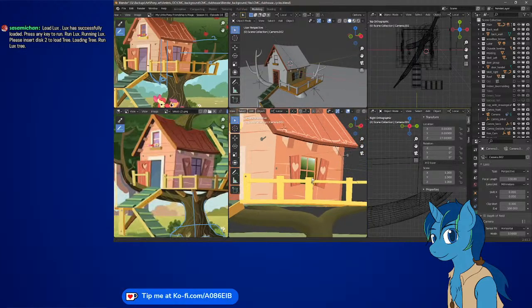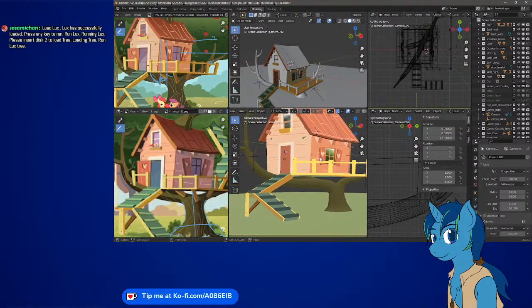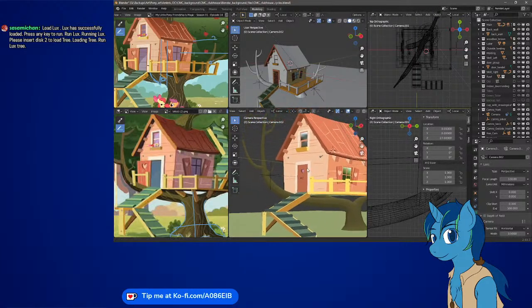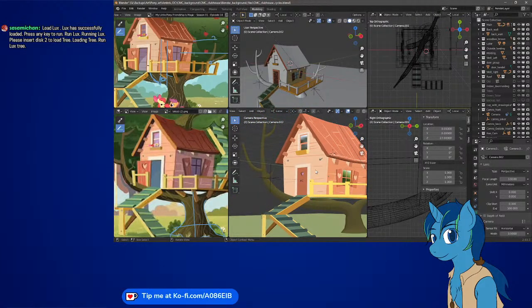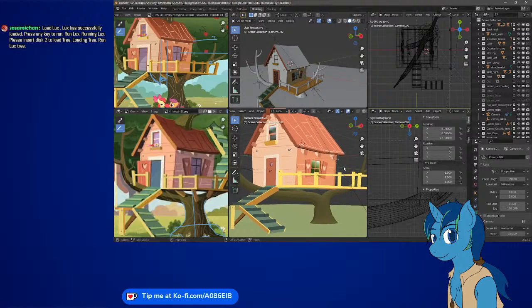Okay. Moving some stuff around here. I have a very cluttered desk. Okay, let's see.